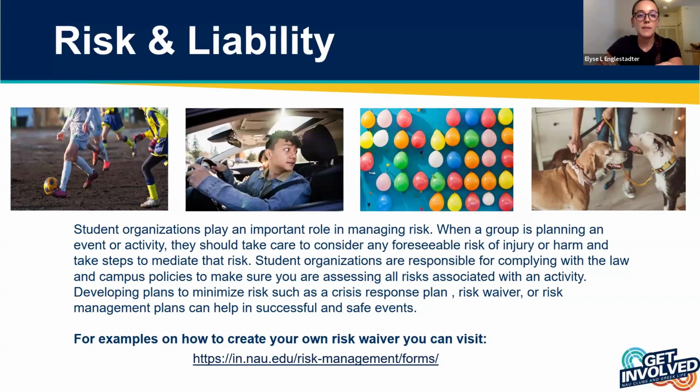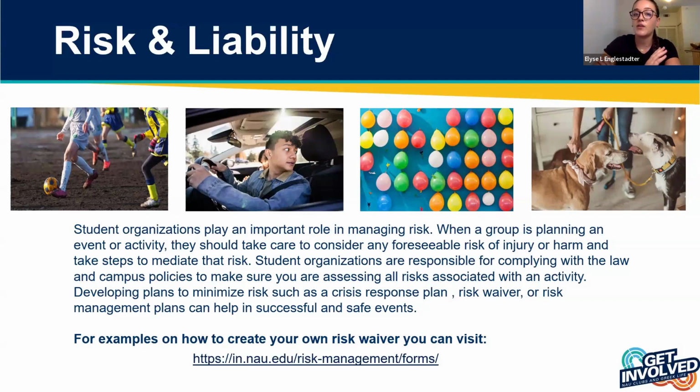So we're going to talk a little bit about risk and liability. We've touched on it a little bit, but basically whenever you're planning an event or activity, kind of how when we talk about inclusivity, risk should also be one of those first things you're thinking about before you're even planning the event. So you want to make sure you're taking any sort of steps you can to reduce any harm and mediate that risk. So you are responsible for complying with the law and campus policies in order to ensure that all of the risks associated with the activity are being assessed. And you want to help develop plans to minimize this.